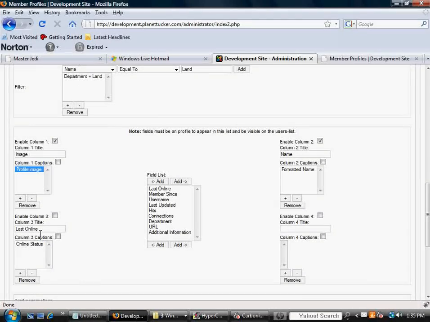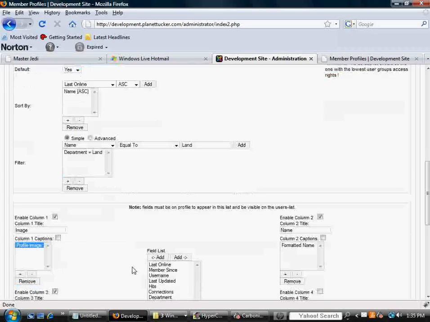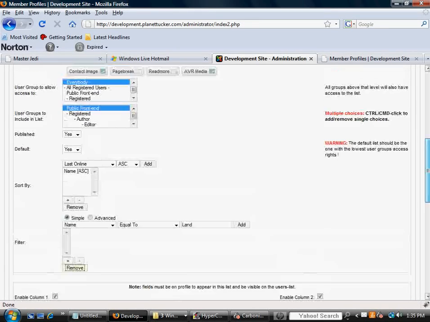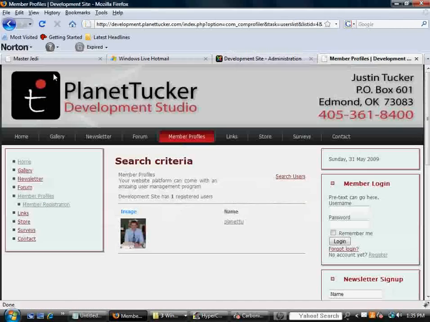I have another column down here called Online Status, and the label of the column, it's called Last Online, and the information that's going to go in that column is called Online Status, but it doesn't have a check mark. So if I check that, it's going to activate that column. Let me remove this here because I don't want to limit myself. So I'm going to save that and then go to the front end and refresh. And now you'll see that third column shows up, and it's saying I'm either online or offline.